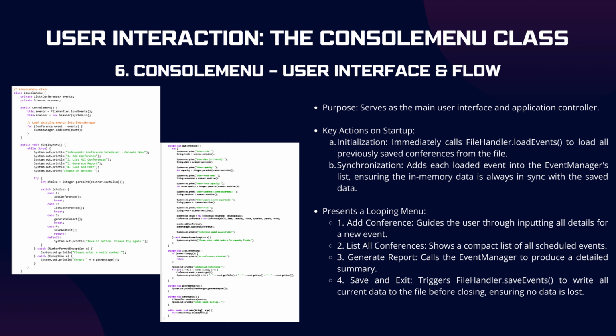Finally, we have the console menu class, the heart of the application. It's what the user interacts with. So look at the constructor for this class. The first thing it does is call filehandler.load events. This is crucial because it ensures that every time we start the program, we are not starting from scratch. We are loading all the events we previously saved.